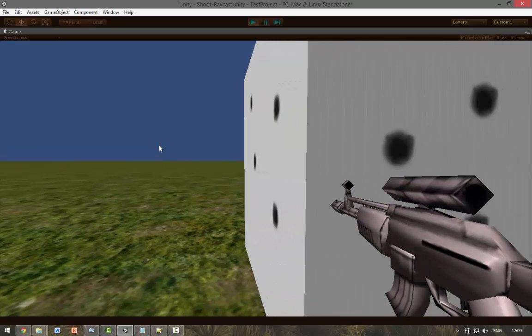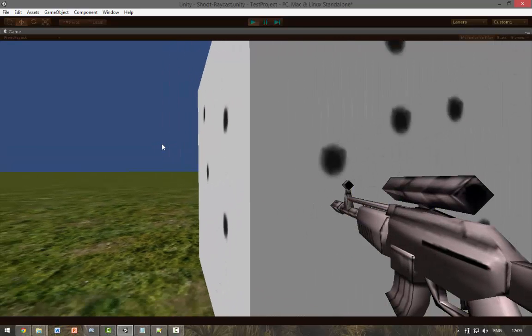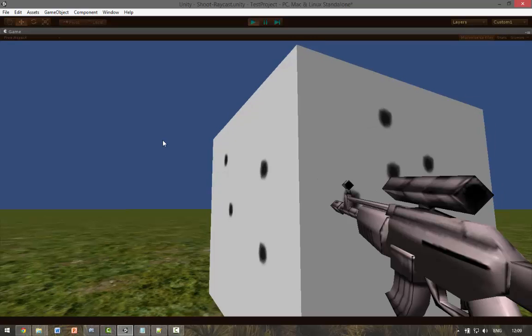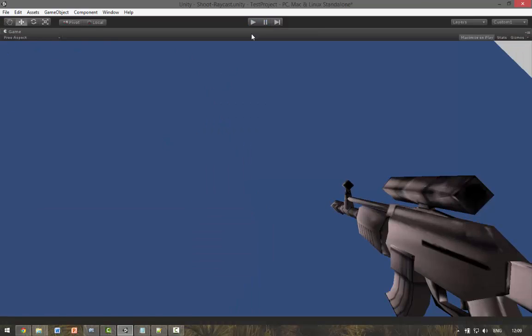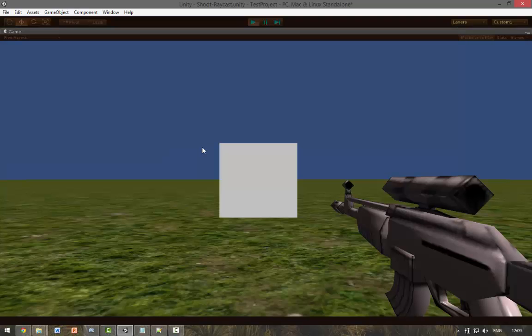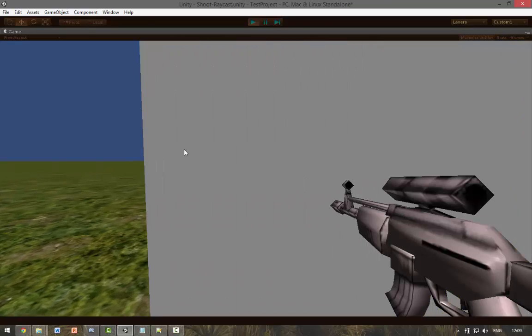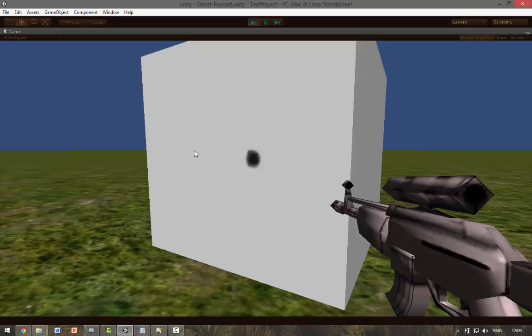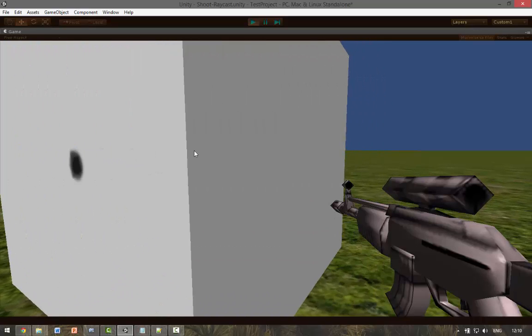So what we just did is, I don't know if you can see it, not really on the video I think. I'll explain it in this way. If we set this to a higher value, say 0.5, you can see it better. Not really. Okay, but the bullet hole will be a little offset from the plane, so it will always be on top of the face of the plane, so you can always see it.